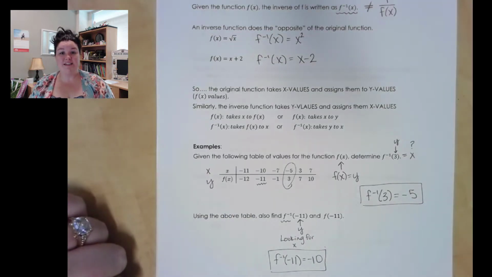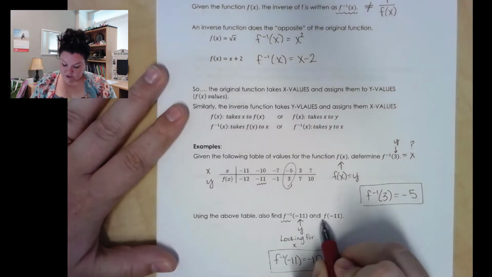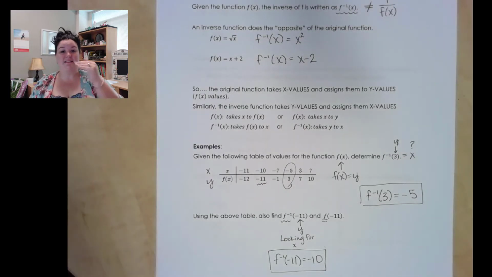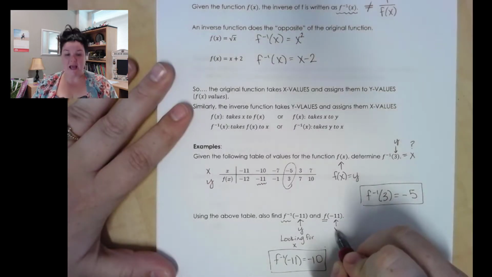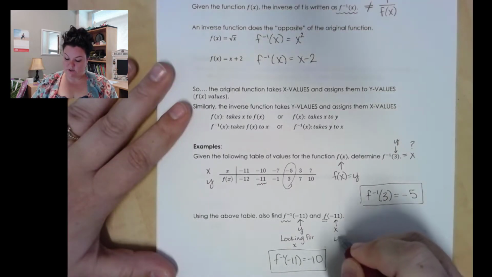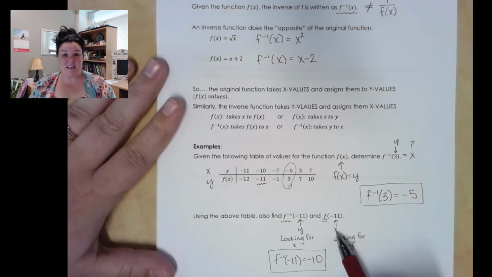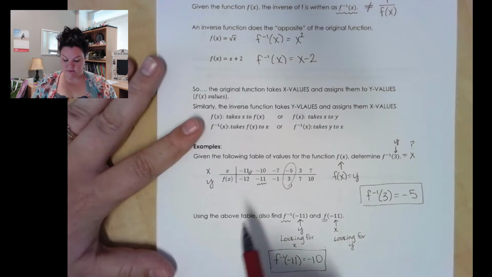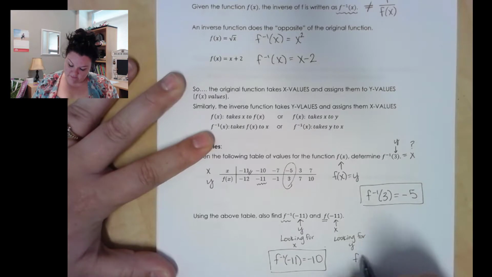Okay. Now let's look at the second one. The second one just says f of -11, right? f of -11 is just a regular old f function. Okay, an f function without the inverse takes x's and sends them to y's. So that means whatever is inside here is our x value, and just like we are used to doing, we're just looking for our y value. So I go to where x equals -11, which would be right here, right? And x equals -11 sends us to the y value -12. So this means that f of -11 equals -12.